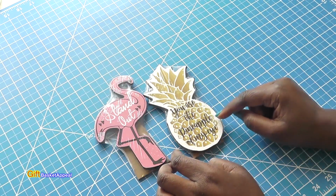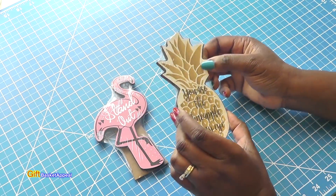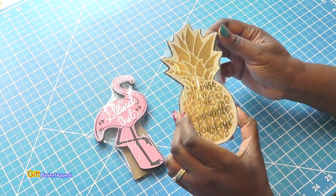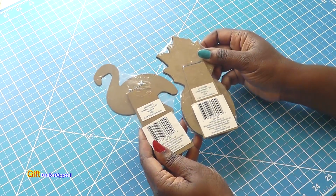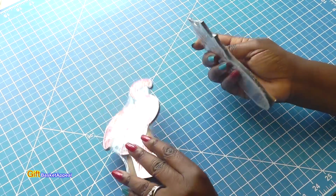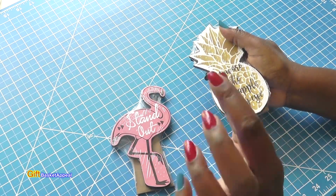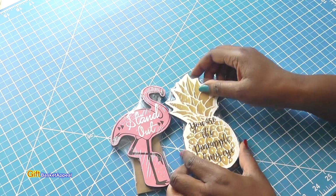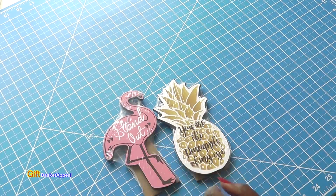You are the pineapple of my eye. This is really cute. I think you can also jazz this up a bit if you wanted to. And it's got the stand on the back as well. I had never seen these, or maybe I just wasn't looking for them, but now all of a sudden I want little tiny decorations for my room. So now all of a sudden I see everything.